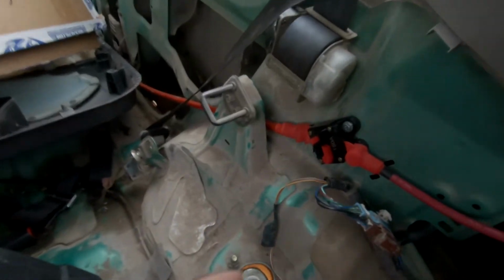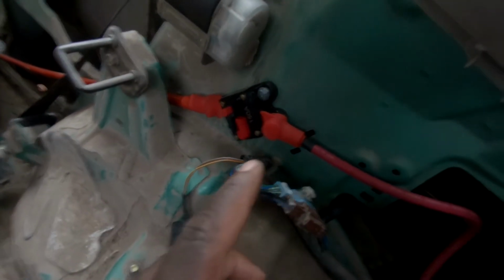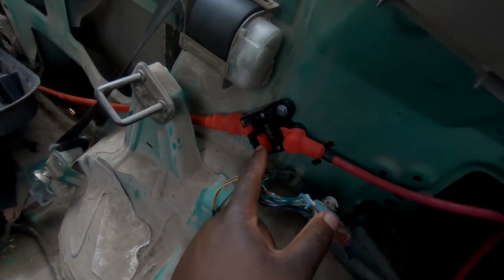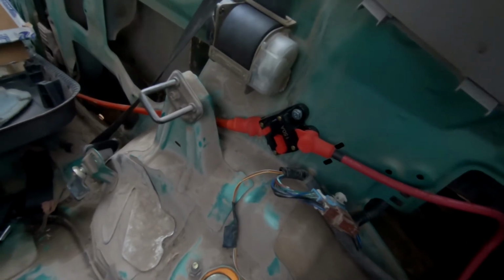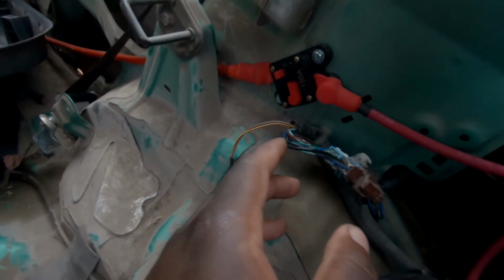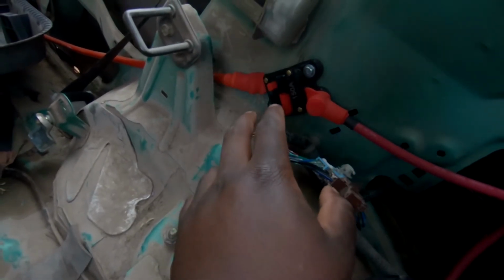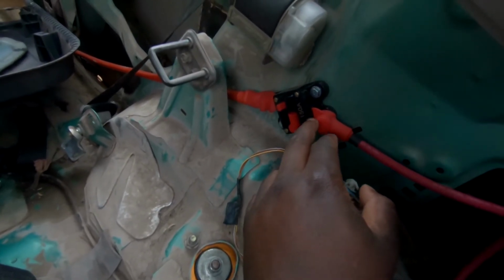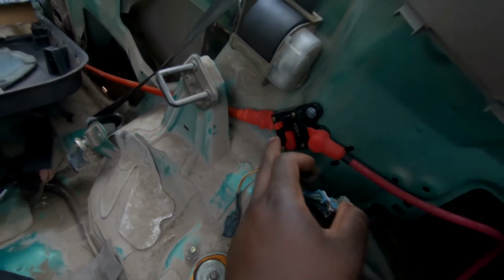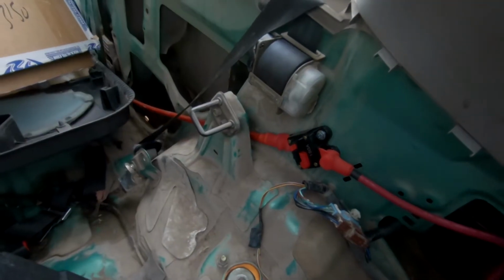Alright guys, so I got that end crimped up. I bought these little rubber boots just to cover up these terminals because these are technically live while this fuse is closed. I also got the fuse bolted in. I just drilled through this panel up here. So far it works. I got power. I've been able to crank the car pretty consistently. And I actually have tripped this once by cranking it too long, so I know that works.